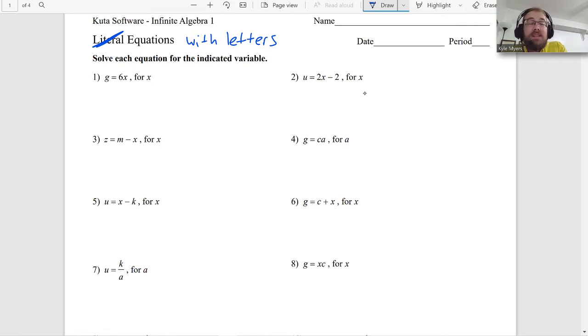We want the x to be by itself, either blah, blah, blah equals x or x equals blah, blah, blah. Since x is already on the right-hand side, we want to get rid of whatever's next to it and then just get it by itself. Well, the only thing next to it is 6. 6x means 6 times x. If you're going to solve an equation, you got to do opposite operations. Whatever it looks like, you got to get rid of it by doing the opposite math thing on both sides of the equation. So I'm going to divide both sides by 6. Okay? So when I do that, 6's go away.